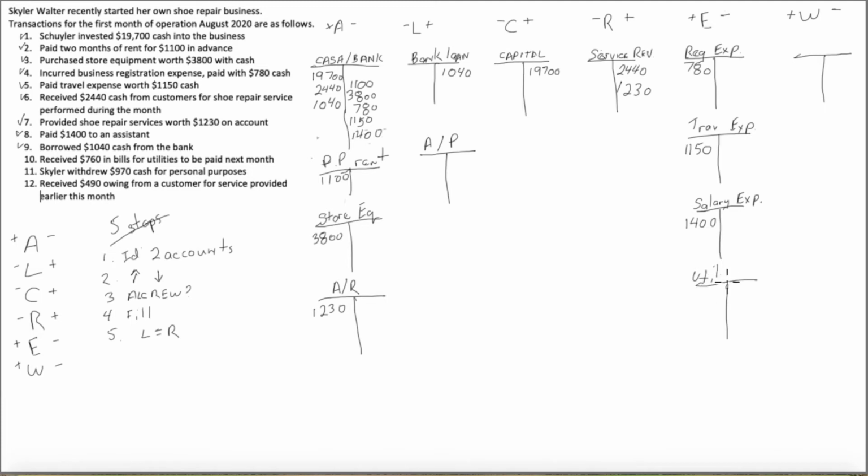So write out utilities expense. Right. Okay. So now, did they go up or did they go down? So accounts payable, we're going to have to owe it down the road. Did it go up? Yes, unfortunately, it's something that added to our accounts payable. So it went up $760.